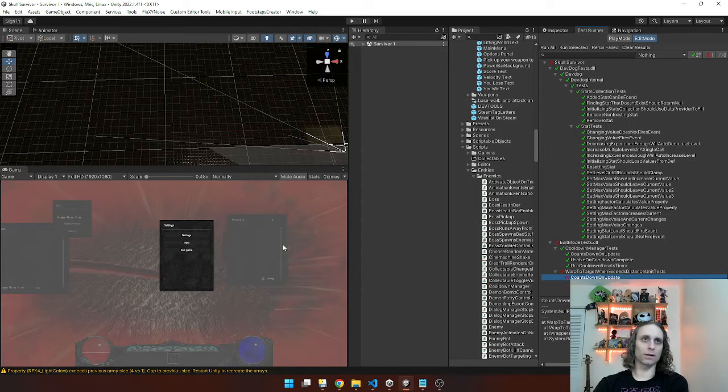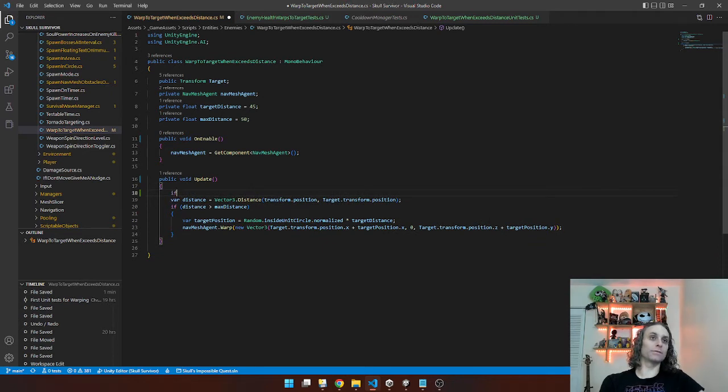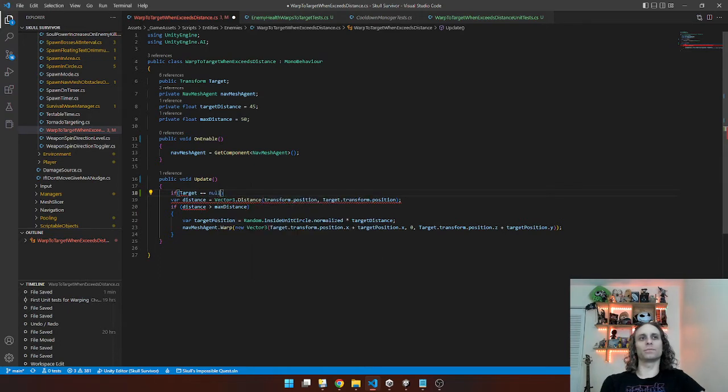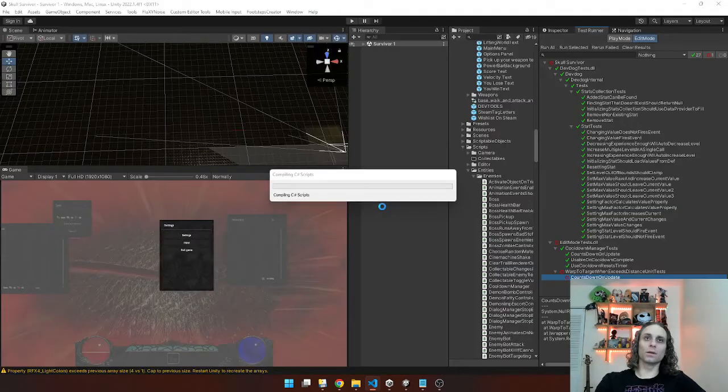We can actually go to the error line, and yeah, on our distance check here, it blows up because our target is empty. So just to make that pass, I think we can just say if target is null. Okay. Right, so don't do anything if we don't have a target because we're not trying to catch up to that target, so we can just wait around.